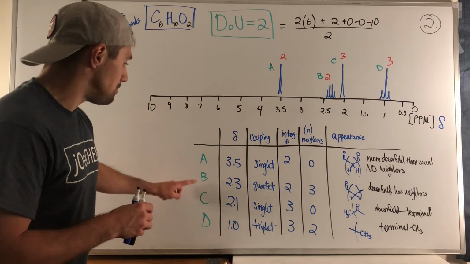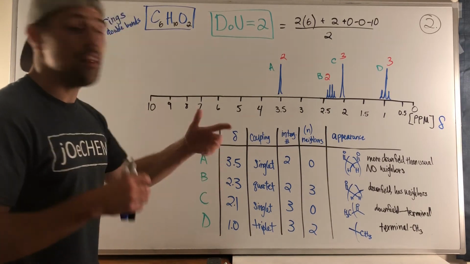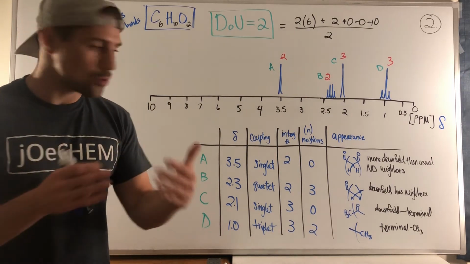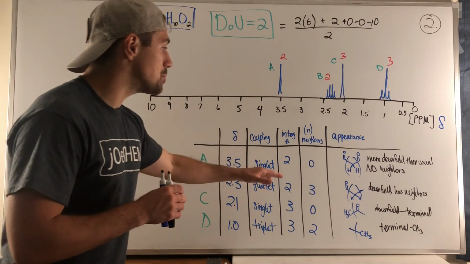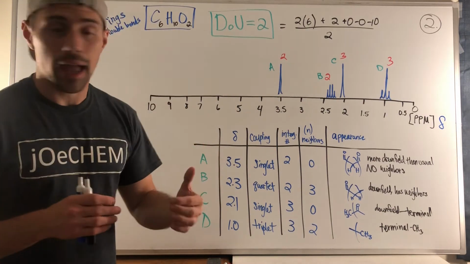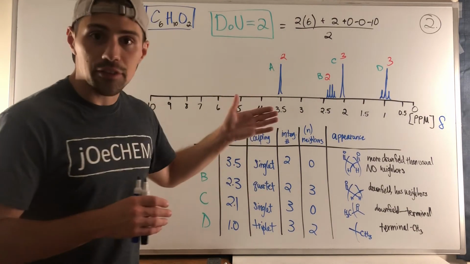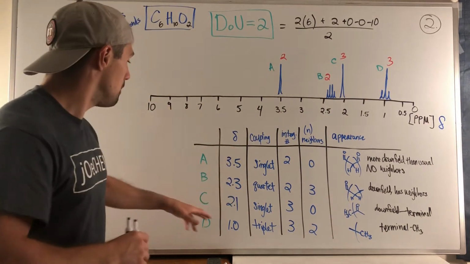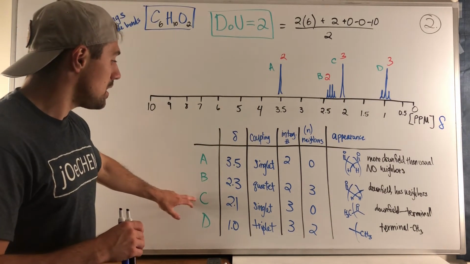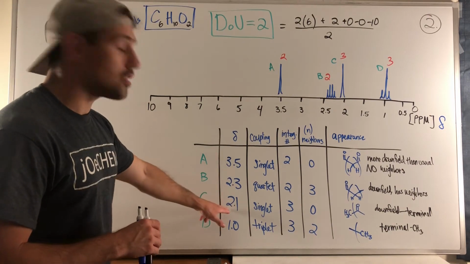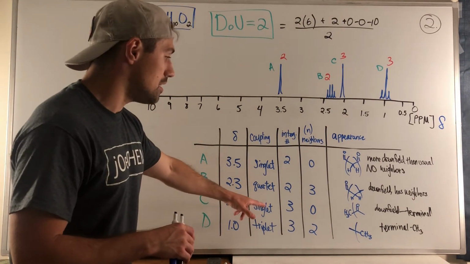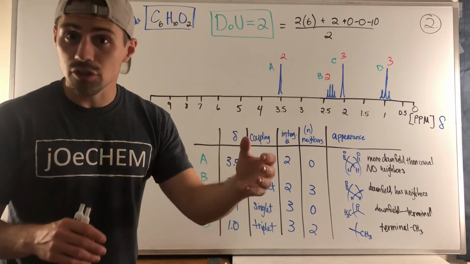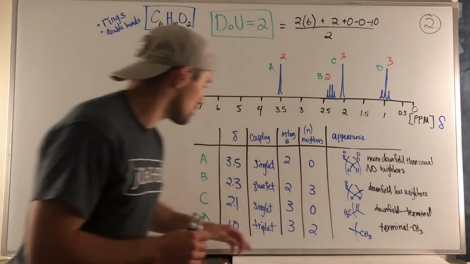And then if we look at B, we do see that low 2, above 2 but below 2.5 chemical shift. We have some neighbors, but not too many, okay? So maybe on one side there's a carbonyl, maybe on the other side there's the extension of our carbon chain. And if you see in C, we have that classic low 2 chemical shift. We're a singlet. So this really looks like the end of a carbon chain, alpha to a carbonyl. That's what the appearance looks like there.